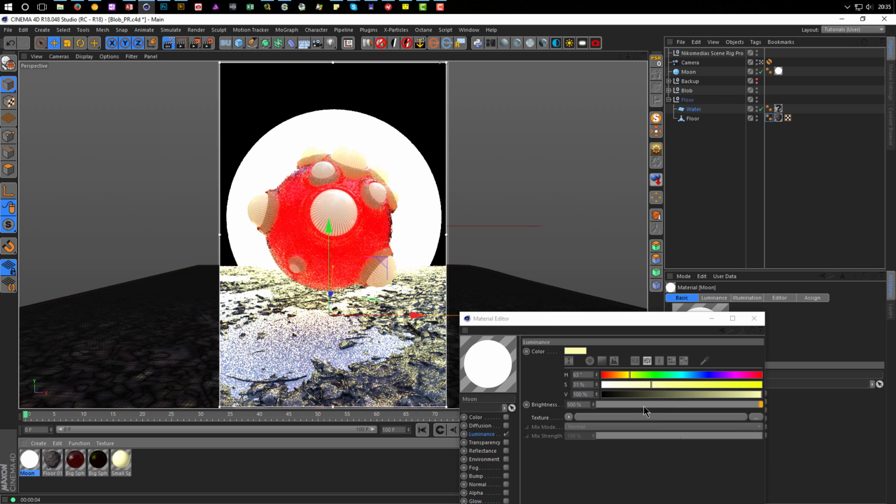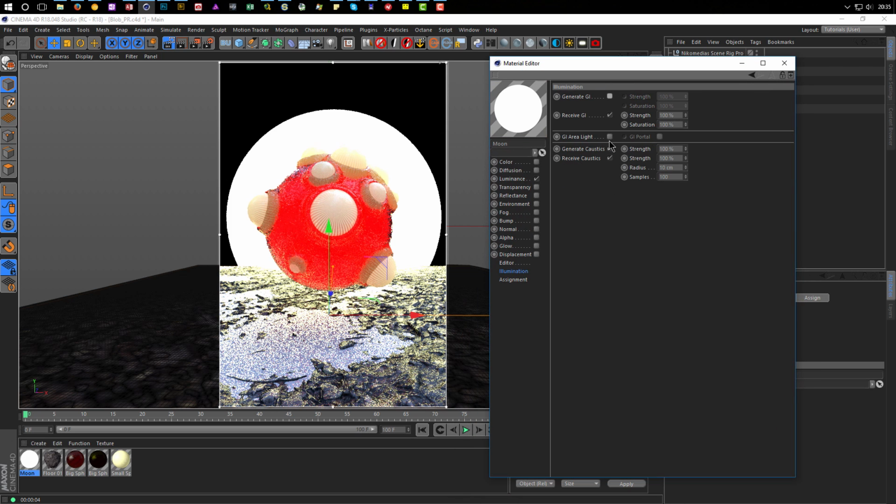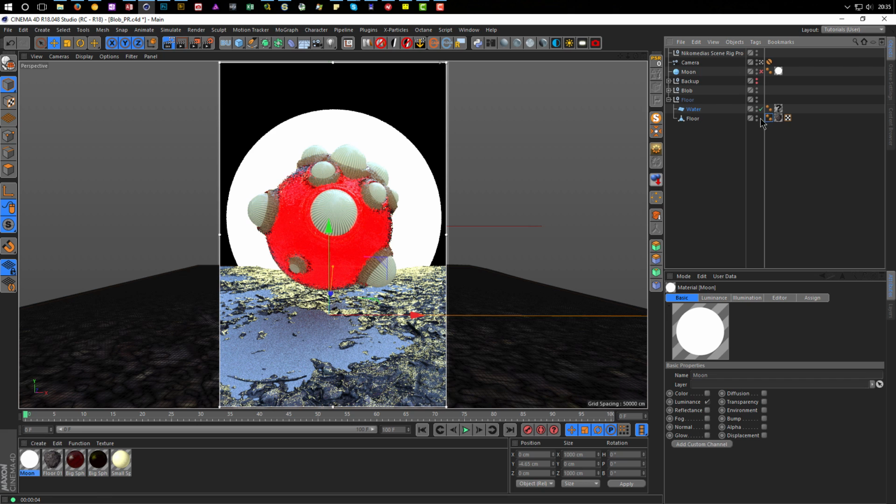It looks not bad. Of course, we can work with this, but here I don't have as many options. I don't want to generate GI, but see, that's much better. When I can make depth of field and something else, I get a little blurry edges here, but it looks nicer with the light. So I just deactivate it.